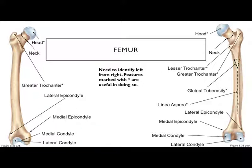Okay, if you look on the more posterior side, you'll see a gluteal tuberosity. Again, it's a rough patch, bumps, where your gluteal muscles will attach. That continues to form a straight line called the linea aspera. So gluteal tuberosity, keep following it, turns into the linea aspera. You feel a rough bump, and then it turns into like a ridge.